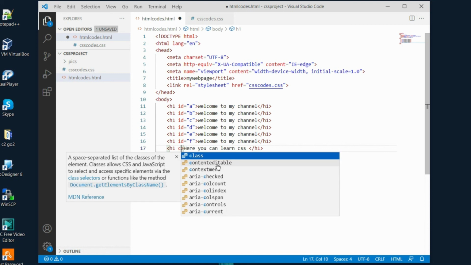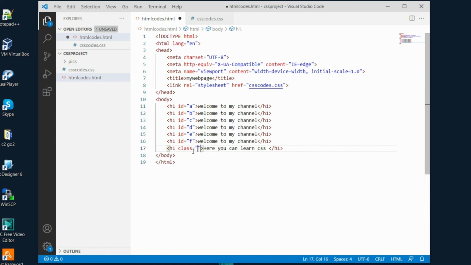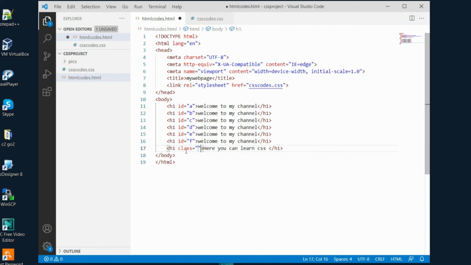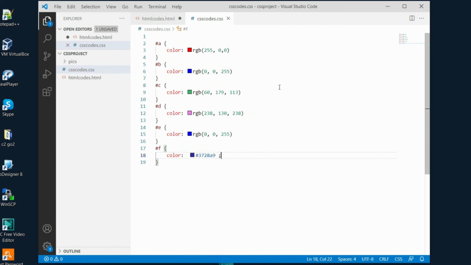You just type class. So the difference is, for the first one you have to type ID, but this one you type class, and you select a name for your class. And the name of the class cannot be a number. For this class we say X, for example, and we go to our CSS file.